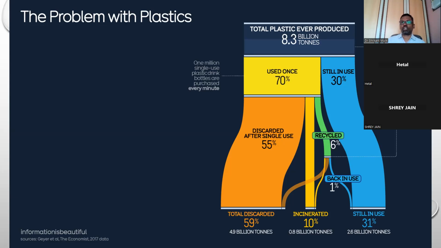But if you show this visual, it will be very clear to somebody that there's something going wrong here. Like out of this, 70% used once and 30% still is in use, right? So this kind of visual has more impact. So whenever you make presentations to management or to decision makers, you want to show charts rather than showing numbers, because the charts can tell the story better rather than numbers.